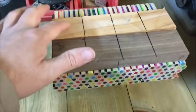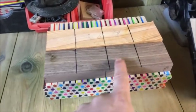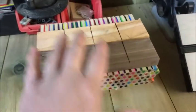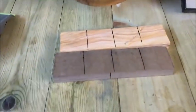But what I've done as well is I've marked these out. So what I'm thinking about doing is cutting these up individually, and then making almost like a chessboard on the top there, which will be the base of the bowl. So that's how far I've got so far.